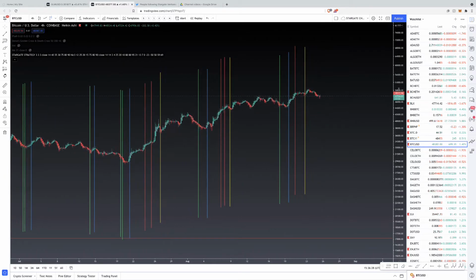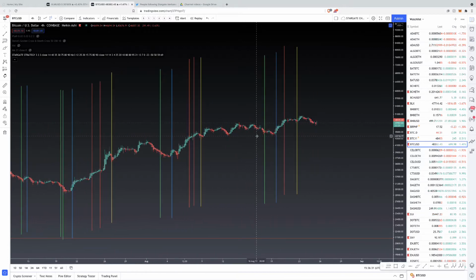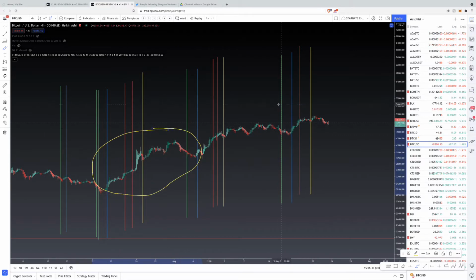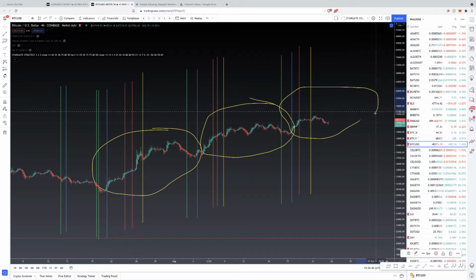So if we look at this, we see it's the same structure playing out here. This right here is the same as this right here, and we're making another same kind of structure right here as well. And that's what we talked about last week with the consultations, that these patterns repeat themselves on smaller scales and make up the bigger scale of things. So I can see that we have 3 hills here. 1, 2, 3, 1, 2, 3, and then 1, and this is going to make another 2 and a 3.